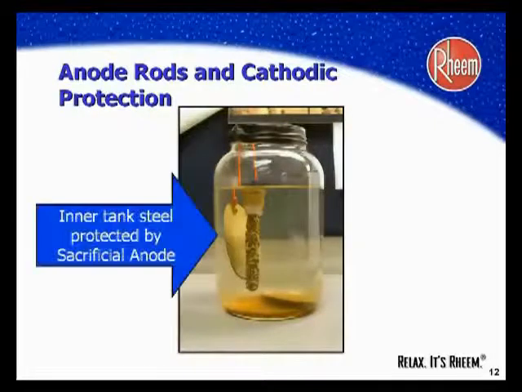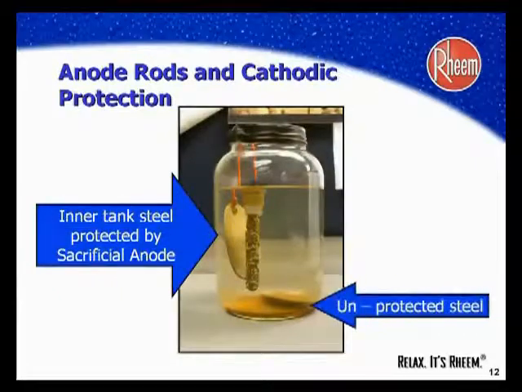As the water is heated, metals inside the tank, such as the steel tank itself, brass fittings, and the anode rod, attract the electrical current. By designing an anode rod more conductive to electricity than the steel tank, the tank is protected. The process of the sacrificial anode rod is known as cathodic protection.